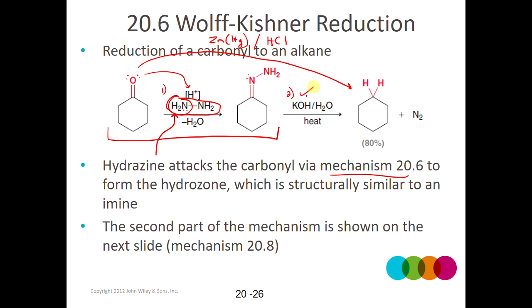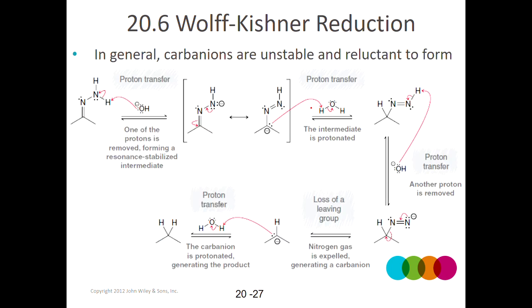So let's take a look at the mechanism for the second part. So here's what we formed in the first part. We add hydroxide and water and heat, and the hydroxide picks up a proton, forms a negative. So is a negative more stable on an oxygen or on a nitrogen? Normally on oxygen, because it's more electronegative, slightly larger. In this case, though, the negative on the nitrogen can be stabilized with the carbon through some resonance. Even then, though, the resonance is not sharing a negative over a nitrogen and a carbon. It's not going to be as stable as a negative on the hydroxide. So the first step here is probably reactant favored.